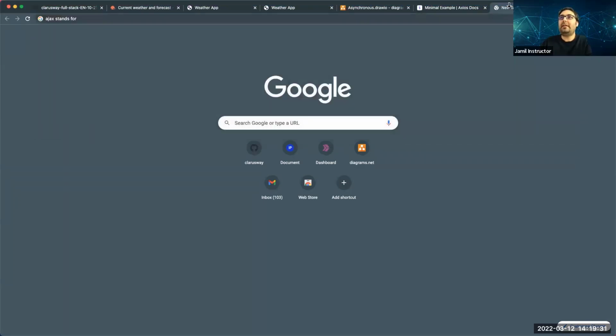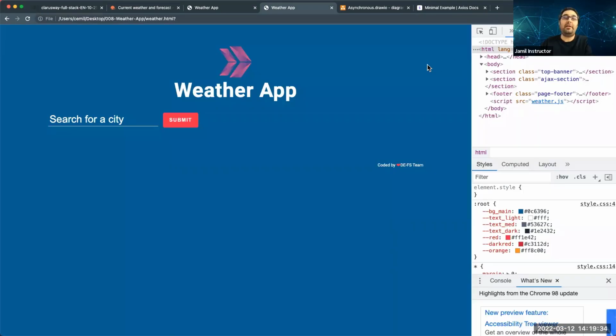Well, at the beginning, at a very, very early stage of Ajax, it would return XML format to you. But in the modern development world, we are requesting a JSON object. We can request a type of response, but these days the most popular version is JSON. So in this application also, we will request not an XML result, but the JSON result. All right, so Ajax is the name of that process.